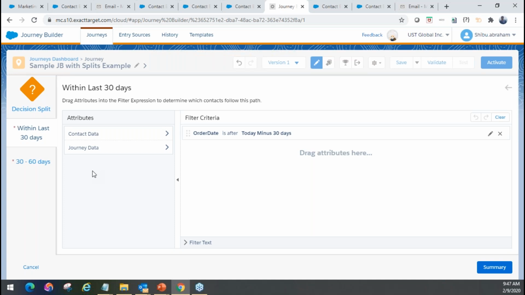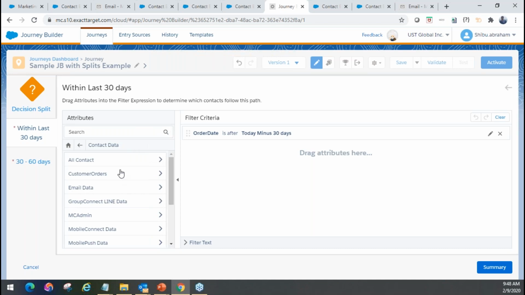The journey data will still show my tier as silver throughout, even after I've gotten to gold. But the contact data is the live data that you have in your data extension. If I check the same data extension and the field in the contact data, it will show me gold after I've been updated. So keep in mind, anytime you want to use data related to a contact through the journey and you want the latest data, always use the contact data.